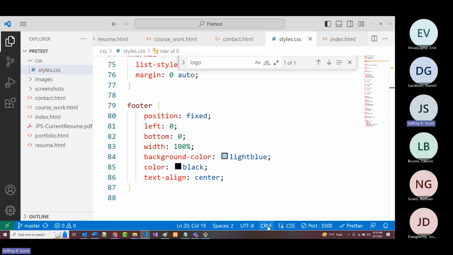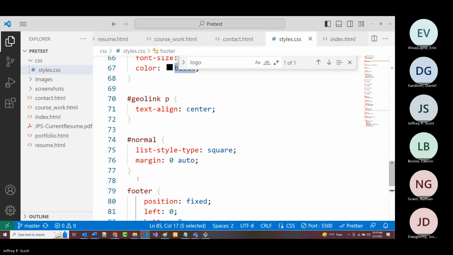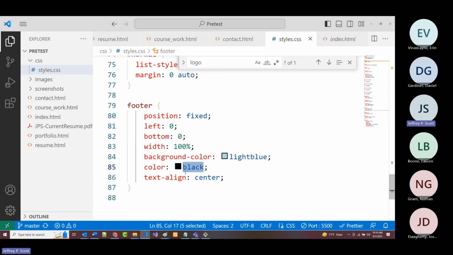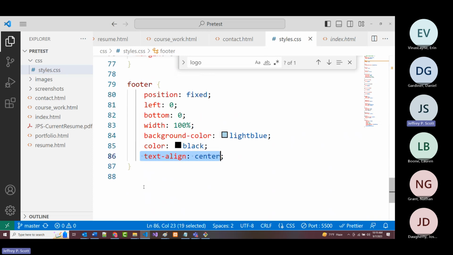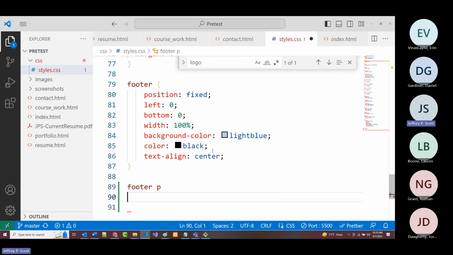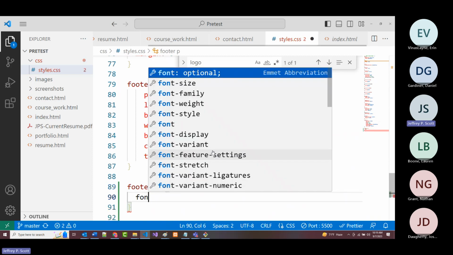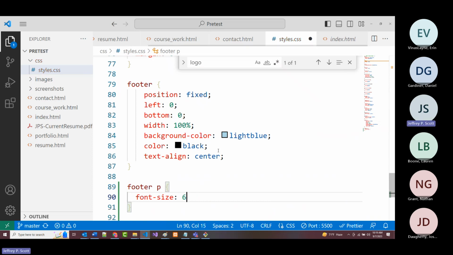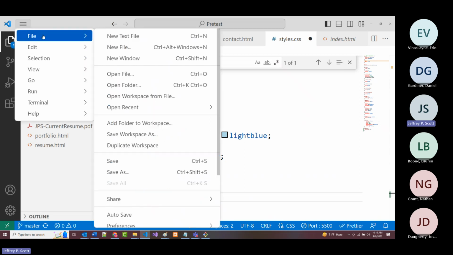So again, this is the same thing I showed you from W3 Schools, except theirs was red, theirs was white here. All right. One thing I may or may not have done, I may have forgotten it. The text align was center, all that worked. But really what I could have also done in here is I could have come in and said footer, paragraph, font size, I think we said it was 60%, like that. All right, so you could add that if you're so inclined.